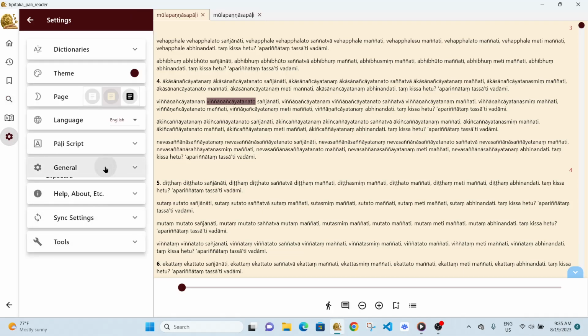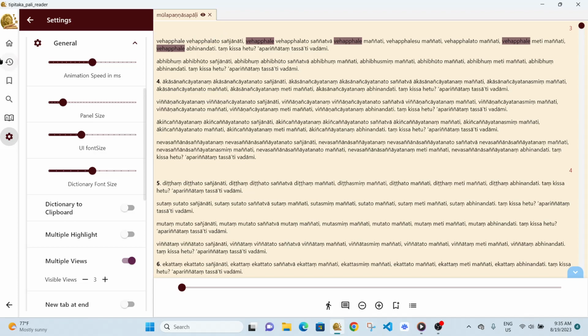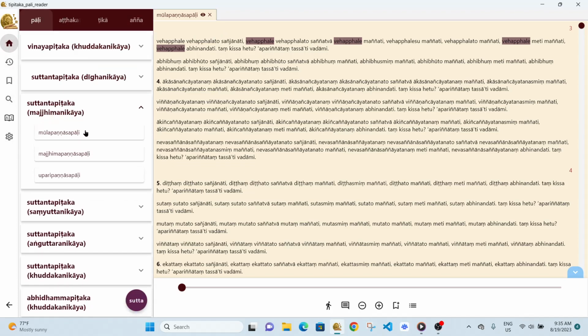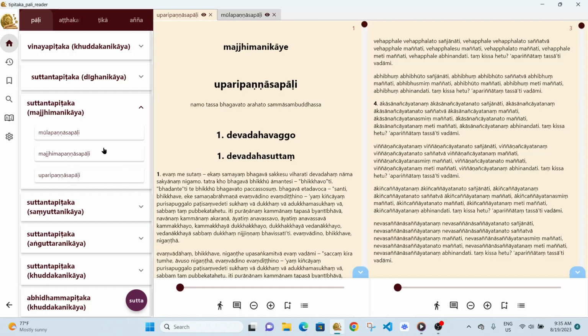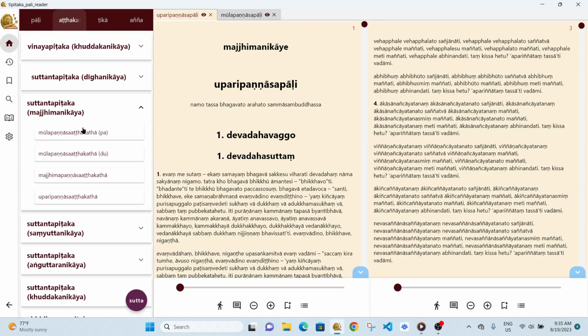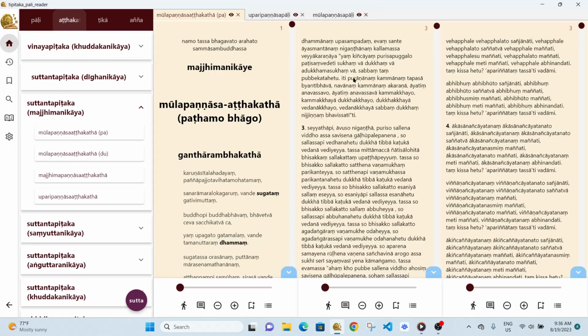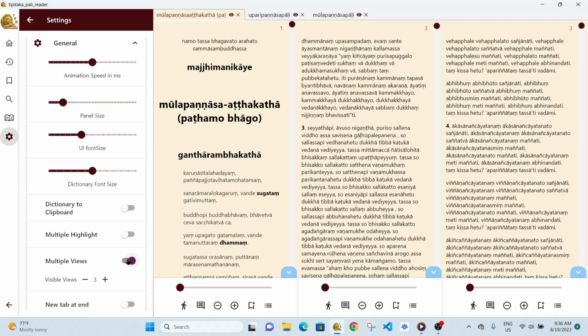In the general settings, you can change to multiple views, and if you open up different windows, then you can go like that, or if you want to go to the Atakata and open that up, you can. And there's a video on how this works. We fixed a bug where you were losing your place, and that was a problem. Let me turn this off.